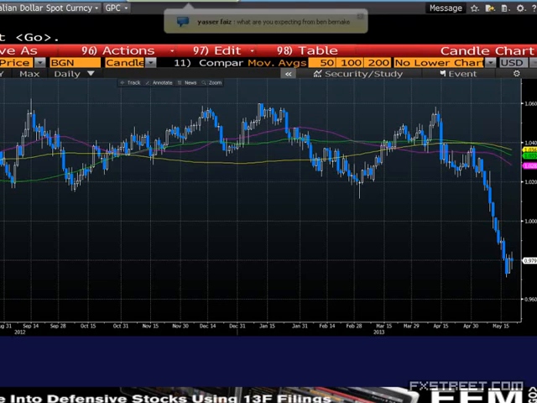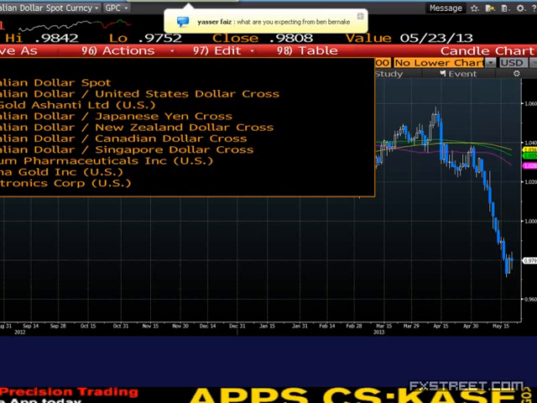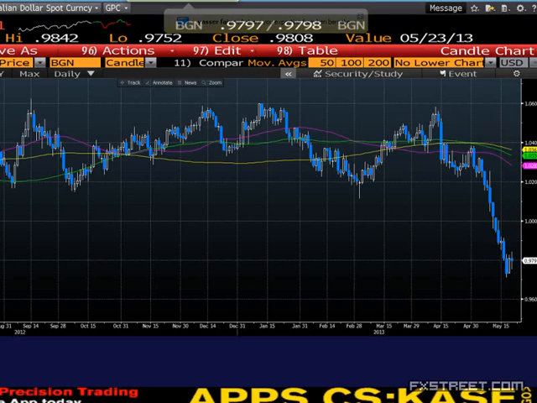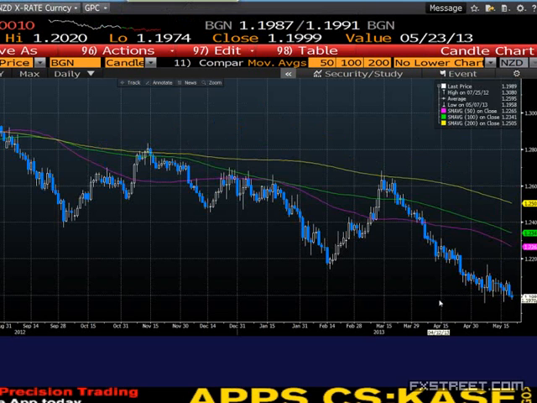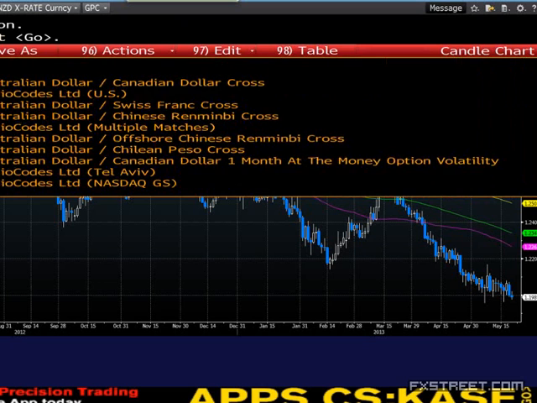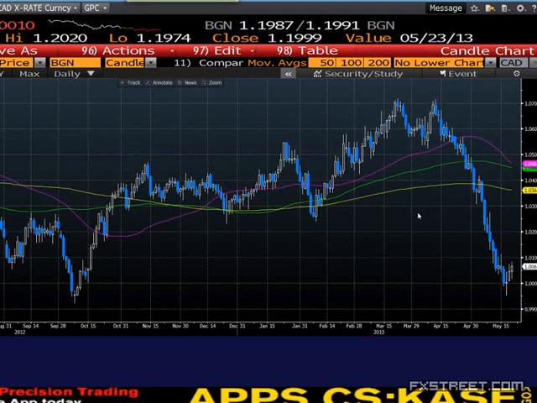So Aussie Kiwi as well, I'm going to look at. And as you see, yes, the Aussie Kiwi is at a very weak level. The Aussie's been the worst of the commodity block performers. But interestingly, do watch out for this, because as you can see, we're below 120, which is the key support level. We are below here, but Aussie CAD, which has also been very weak, has actually started to recover. So that's what I'm looking at there.